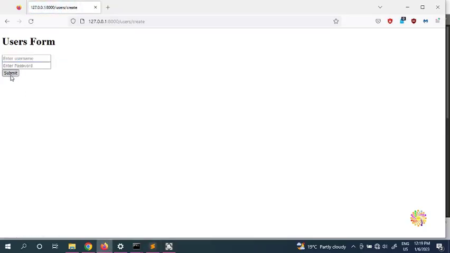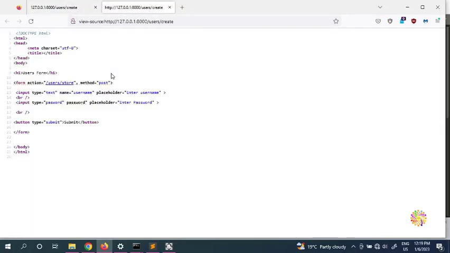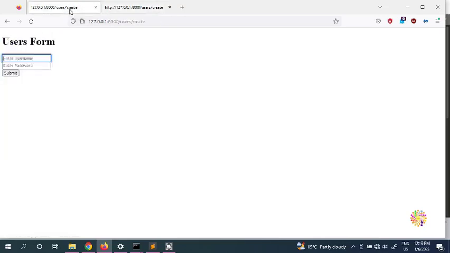So now I have a small form here, but if you look in the background, you guys are going to see that I have whatever here, and I have entered a password, and this is going to be submit. But you guys don't see any CSRF token or anything here. So what I'm going to do, I'm going to put a username. For example, it's going to be Danny, and my password is going to be 12345. And if I submit, it says the page expired. Why the page expired?